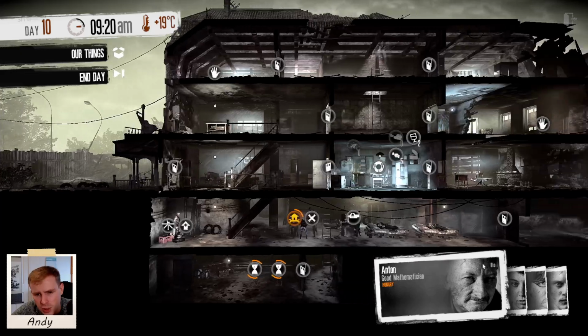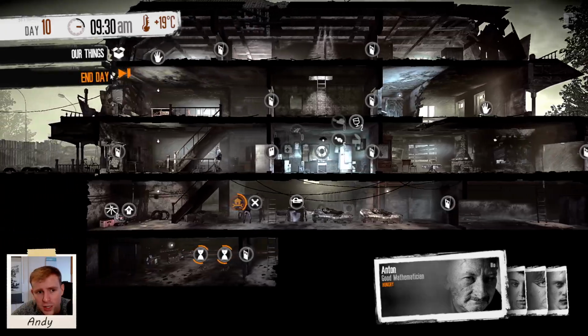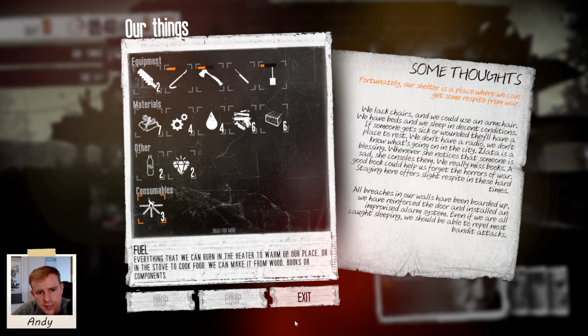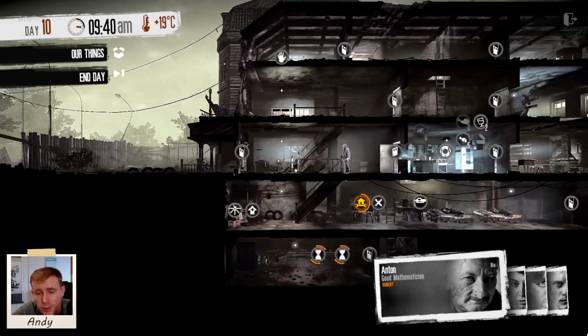So far, we've not had anyone come to the door today. That's kind of what we expect to happen. We have got a gun to defend ourselves with, don't we? Yes, with 9 bullets. That's pretty solid. We've got ourselves some fuel. Fine. We could probably set this up soon. I need more veg, really.